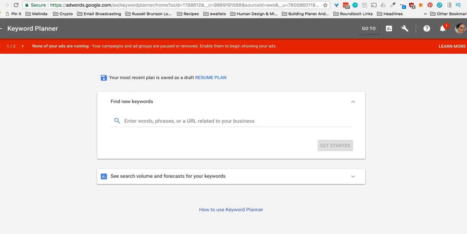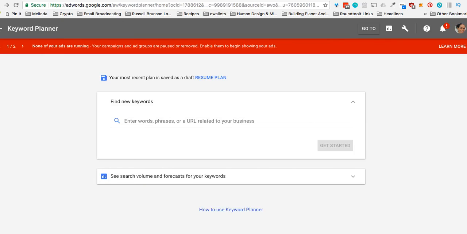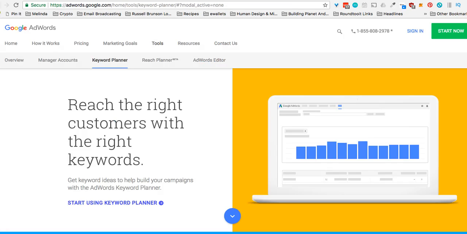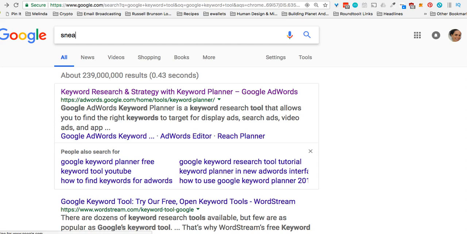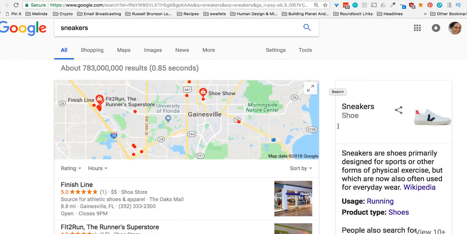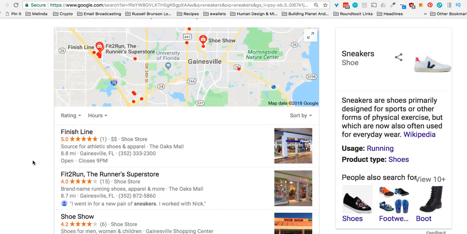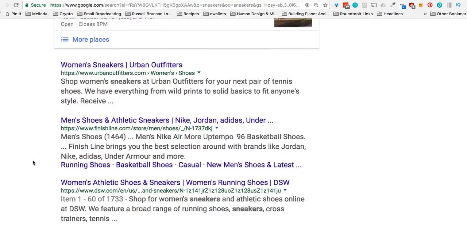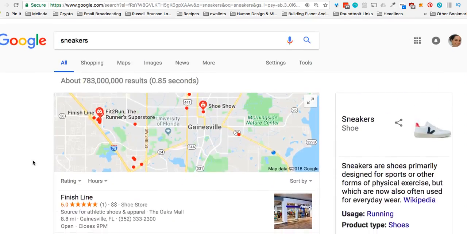I can actually show you on this page. Let me show you right quick what they look like. Oh, it's over here. Sorry. So if we were searching for sneakers, right? And the very first thing that comes up is stores local to me, but then, well, I'm not seeing any ads on this one. Maybe it has to be more specific.